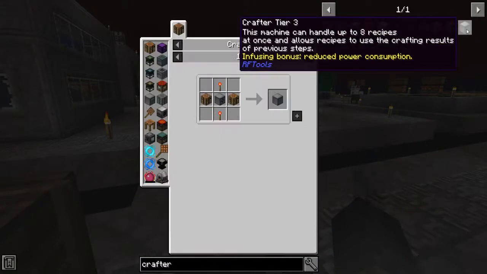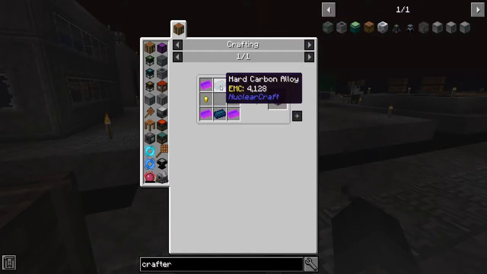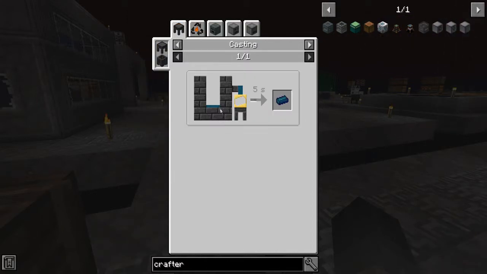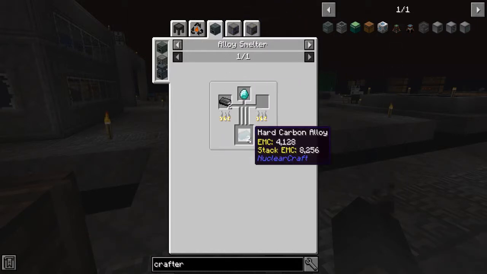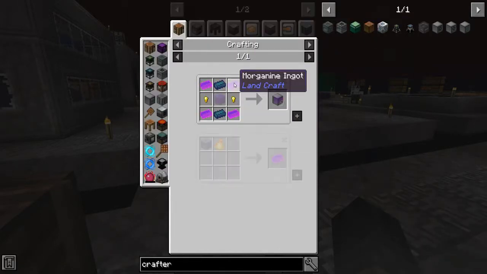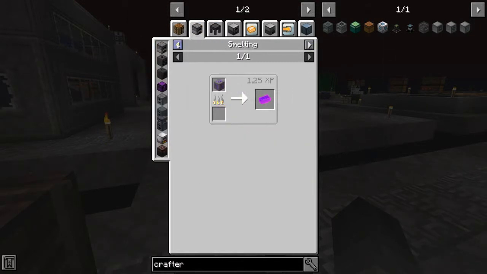One of these guys from RF Tools. Fortunately though, the recipe for the machine frames has changed somewhat. It means we need hard carbon alloy from Nuclearcraft, which is graphite and diamonds. It's not too much of an issue for that. We also need manganese ingot, which is from Landcraft, and I don't believe I've actually found any of this stuff yet.